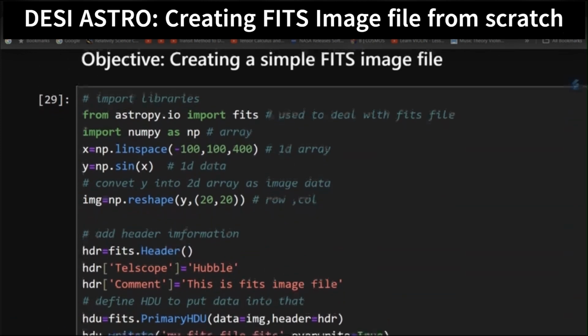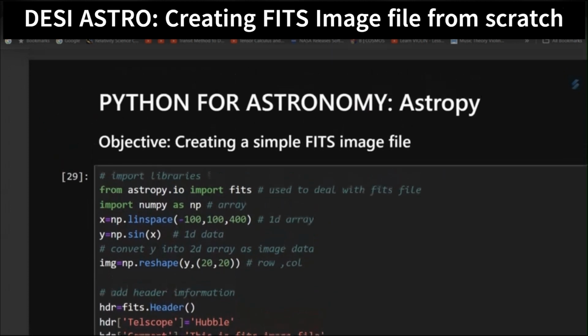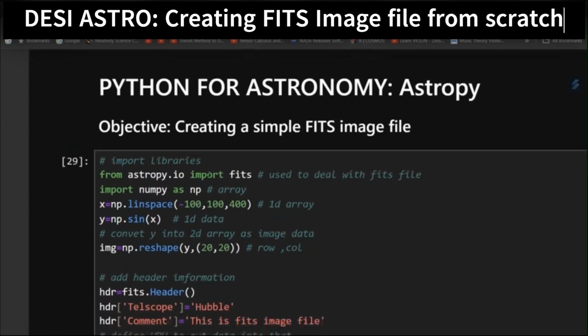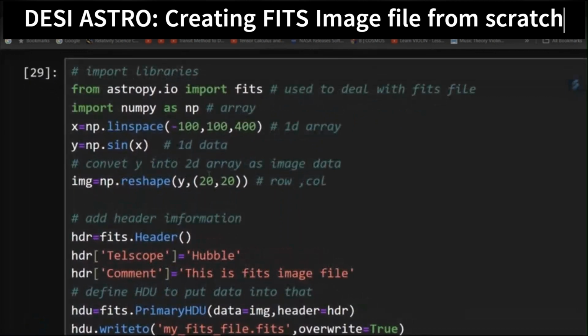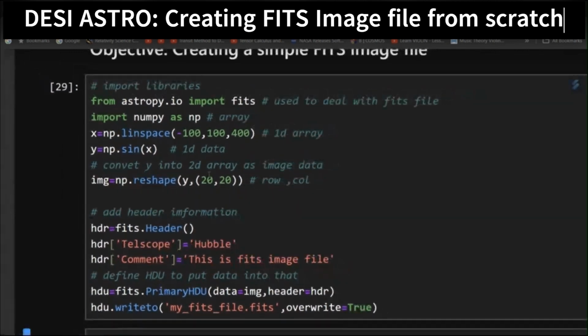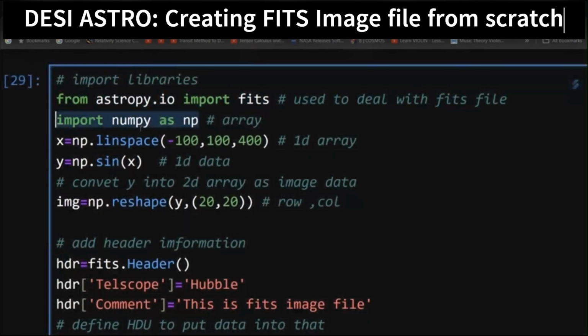I hope that you have learned how to create a simple FITS file from scratch using the Astropy Python package. So this is my code, and I can review it once again. First of all, I have imported some libraries, fits and numpy. After that, I have defined 1D data, and from it I have defined a function sin x. After that, I have converted the y data into a 2D array of 20 rows and 20 columns.